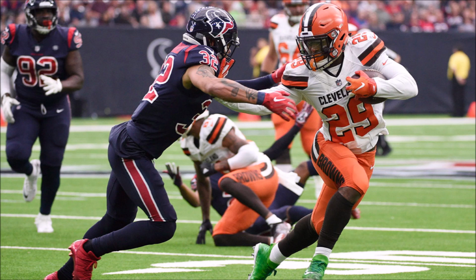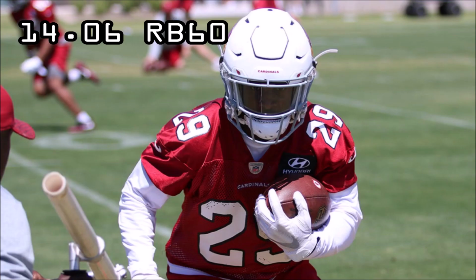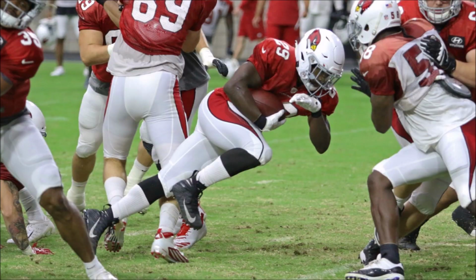The last player we have is Chase Edmunds, and this falls right in line with everything we've been saying this entire offseason. This Arizona Cardinals offense is here to make a statement, and we're going to see a fire show right away. We're going to see a lot of plays, we're going to see a lot of points, we're going to see a lot of yards, and we're going to see a lot of rushes. Enough rushes for David Johnson to have production and enough for Chase Edmunds to have production.